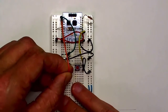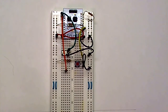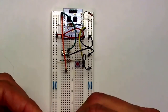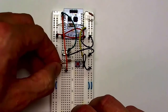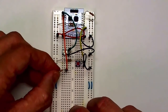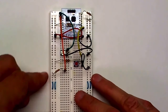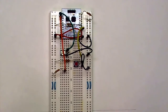First I'm going to put a 1K pull-up resistor to I/O pin 2. And that's very important. You really need to do that with a pull-up resistor. Don't just connect it directly to VCC, because then you'll get erroneous operation.